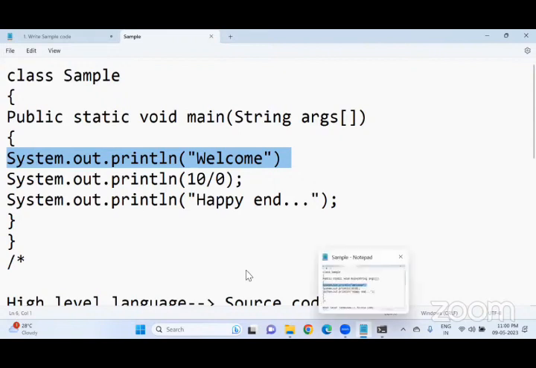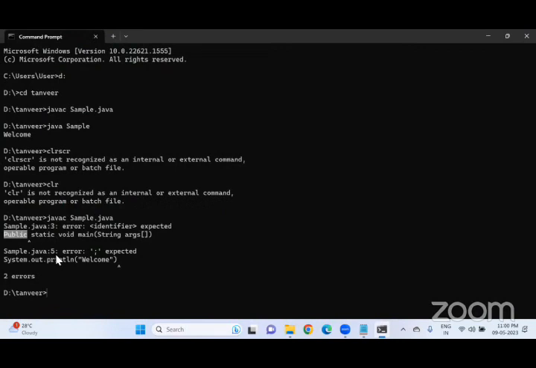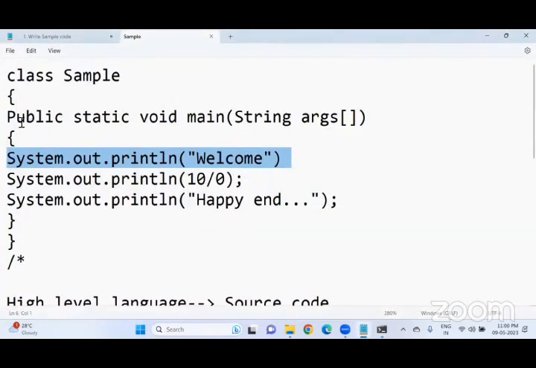See here, it is expecting a semicolon. So total, how many errors has it identified? 2 errors. I will also fix those 2 issues only.